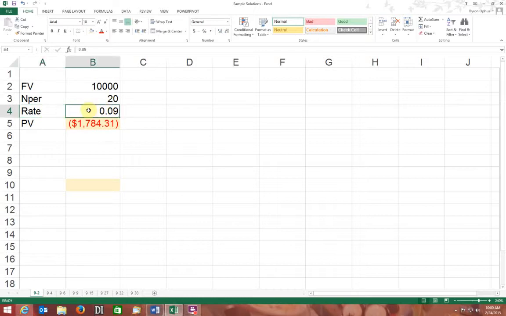My rate is, I used 9%. Your guys' is 11%. And in this case, we enter our rate again as a decimal. So 0.09. Hit enter. And certainly I can change that so it would look like a percent. There we go. Okay. And then what I'm solving for, because what it asks for is the present value. So I'm going to solve for present value, or PV. Okay. And how do I do that?